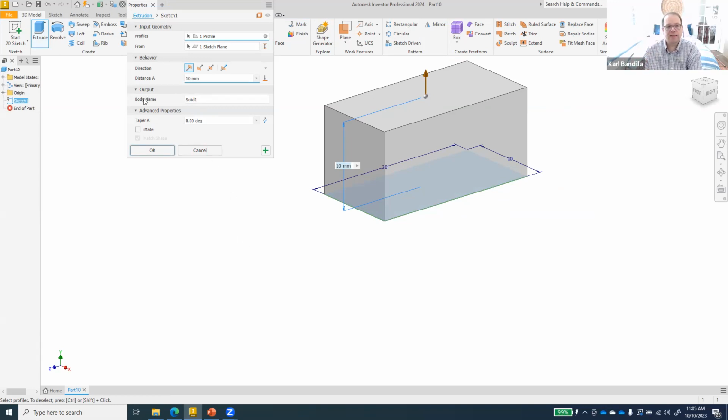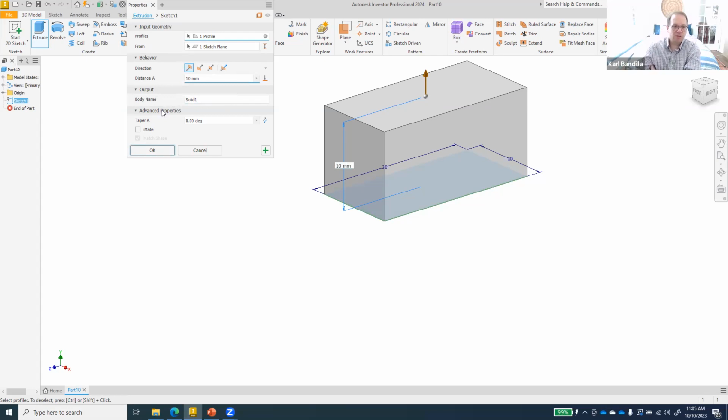So it automatically gives us that it's going to create this new solid that's going to call solid 1. Call it anything you want, right? But that's what it does. Up here, you can see it will ask you where the profile is, like what profile to choose. Now, in this case, there's only one, so it automatically has it. And we'll go over this one a little bit more once we have an existing object.